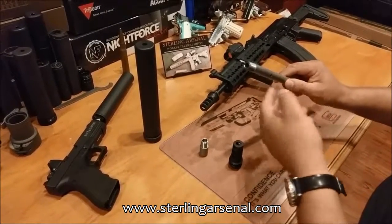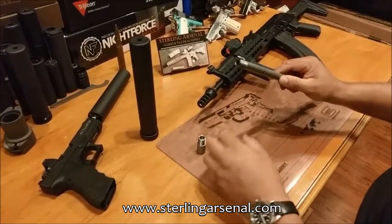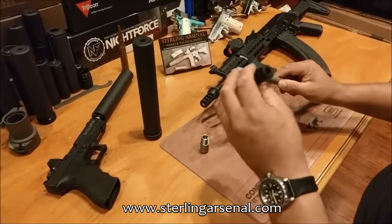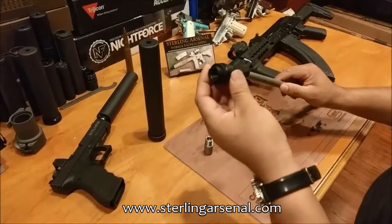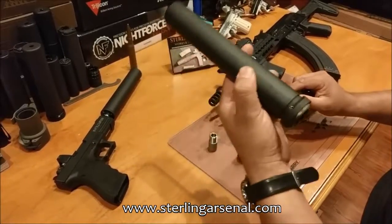The AK barrel diameters typically do not give you enough relief to put a 5x24 thread pitch. So typically you would thread it to 1.5x28 and use a 5.56 mount and bore it out to 30-caliber, which will have a 1.5x28 internal dimension. This is a 5x24 or 30-caliber break for a SilencerCo SpecWar.